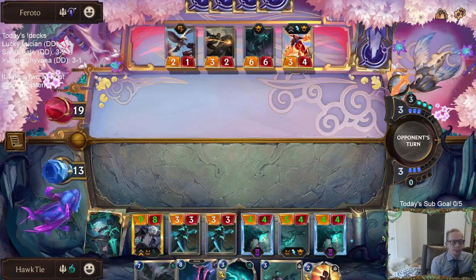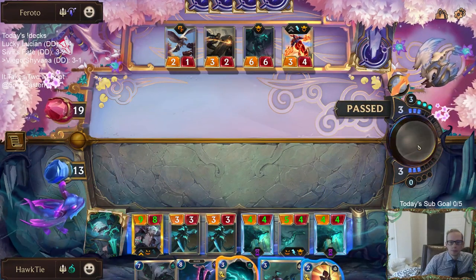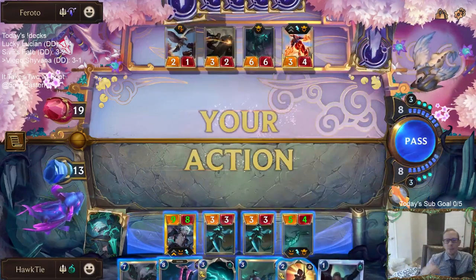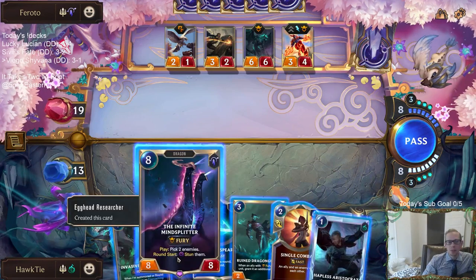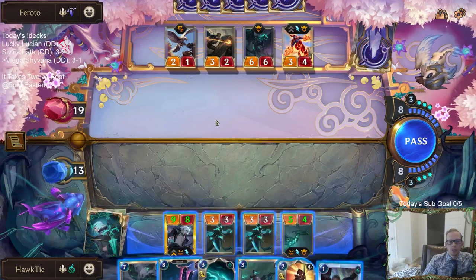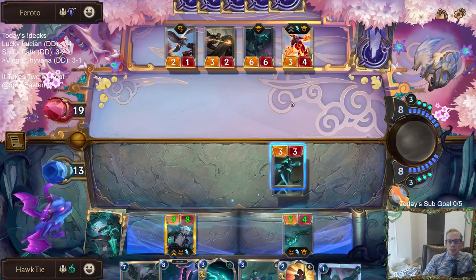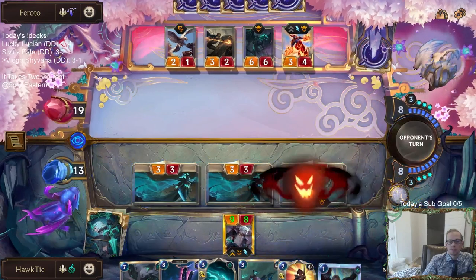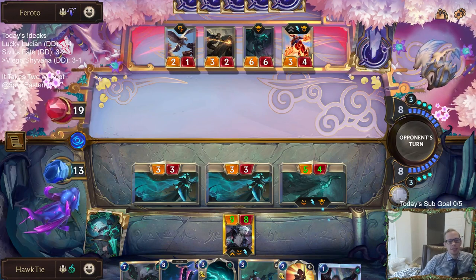Man, Viego is nuts. So this seems like another matchup Viego can solo, so like every matchup basically. Wow. So do I want to go wow, or do we want to play the Hydra Vine? Good options, good options. Let's start by attacking. I love the Infinite Mind Splitter ETV sound.